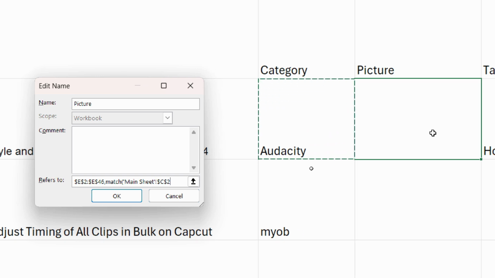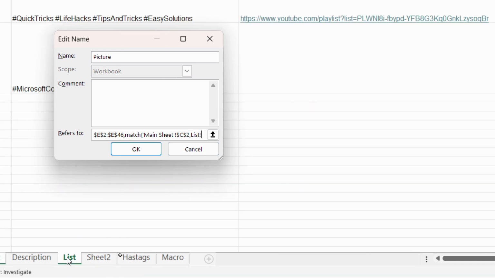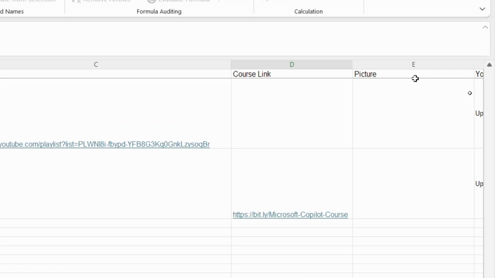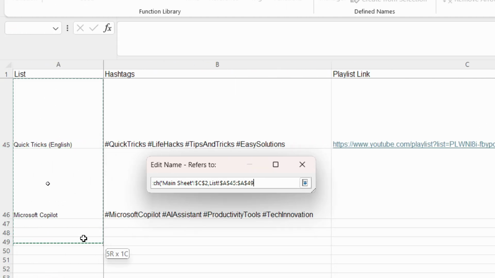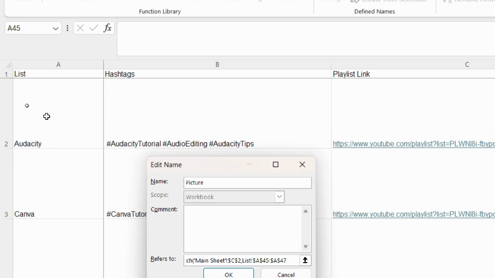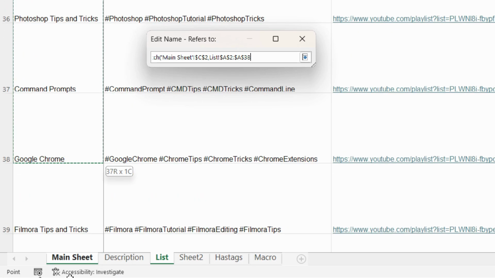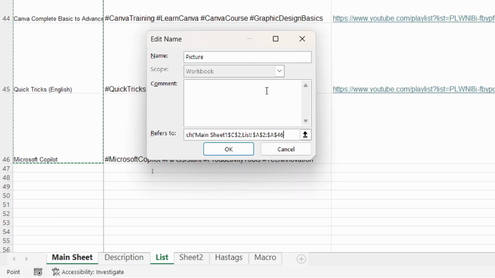So just choose this one, and then we will put a comma sign, and now it will require you to mention all the categories that is mentioned. Now just remember that if you have selected the category not by the complete column but by just single rows, you have to do the same for the list as well. So let's say the list was starting from this point, right? So let's choose it manually for it as well up till this point. And now just put a comma sign and put 0 for exact match.